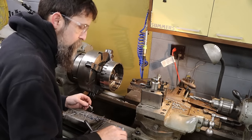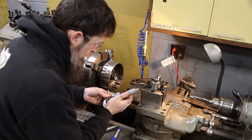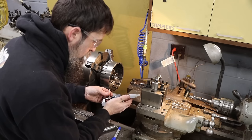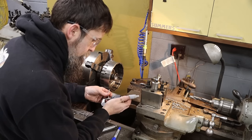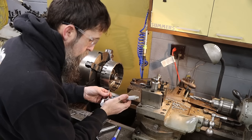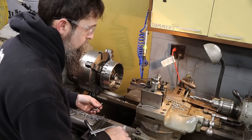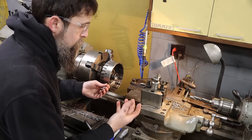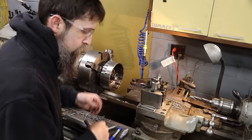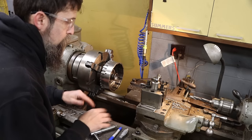So 855 is what our shafting is, 855. And right now our bore is, let's say, 849. Yeah, so 849, so we're 6/9 thousandths away from 3 thousandths clearance on that shaft. So we'll dial in 9, and it should fit in there good.